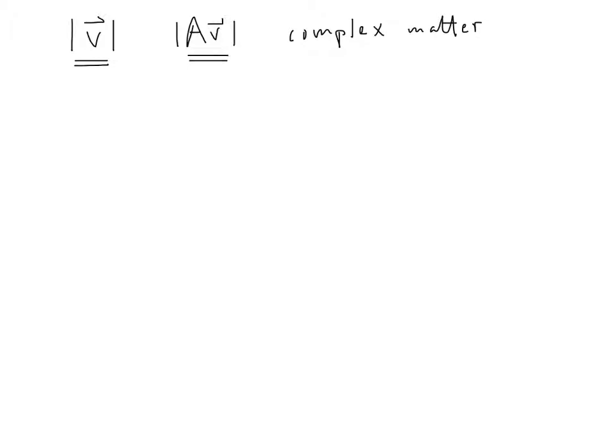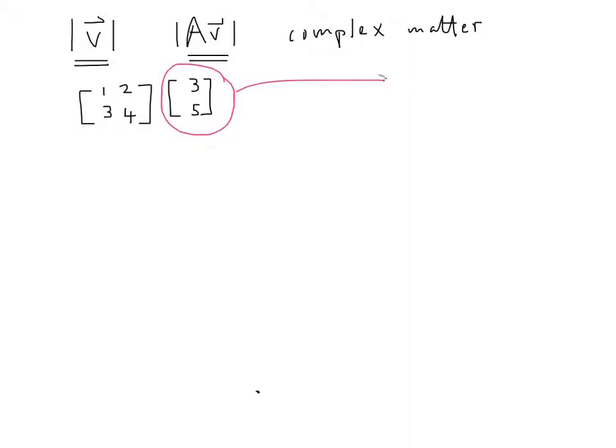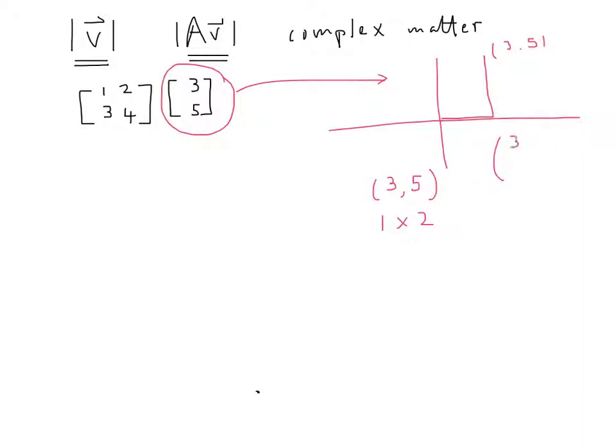So let me give you an example. We took a matrix 1, 2, 3, 4 and asked you to act upon some other vector. Let's say the vector was something like 3, 5. Now, by the way, one confusion that arose in class today was if I take this vector 3, 5, it represents this point going 3 over here and 5 over here. Of course, I could write this vector as one row and two columns, or I could write it as 3, 5 as a column. That's my choice of notation. Here there are two rows and one column.